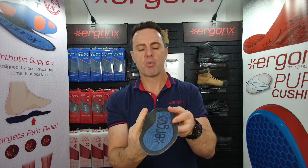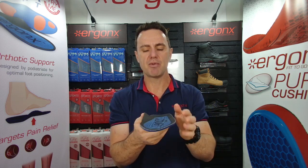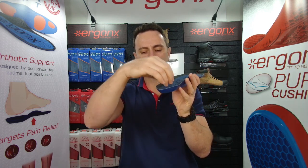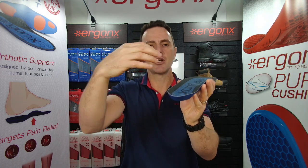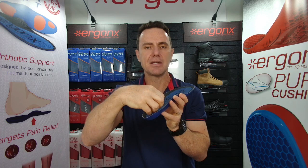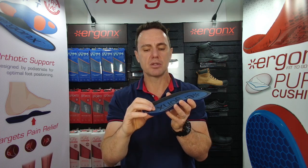The insole supports down the inside, with a little support down the outside — the lateral arch — to keep the foot running straight, so we don't want to roll it in or roll it out. We also look for a deep heel cup to keep the foot's natural fatty pad beneath the heel. That helps add more cushioning by using the heel's own fat pad as it's intended, without adding any more bulk to the boot.